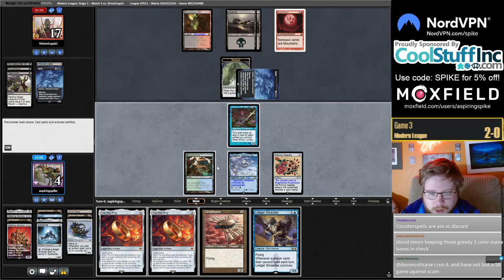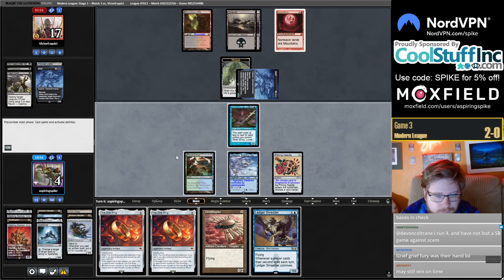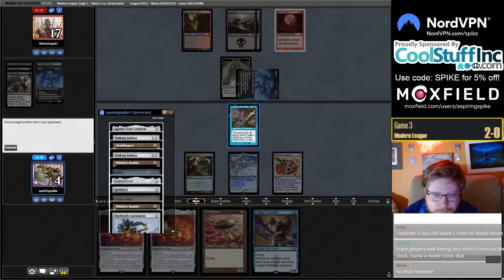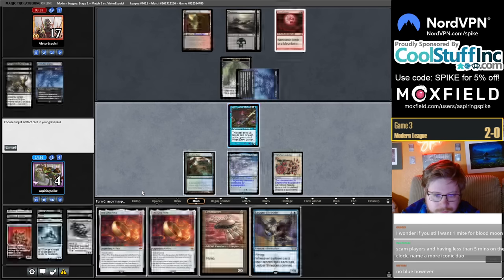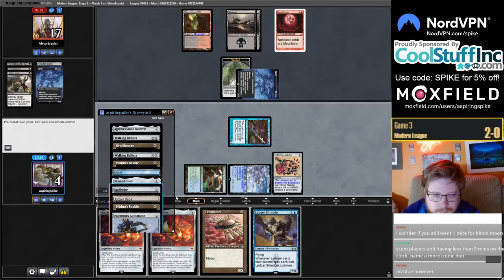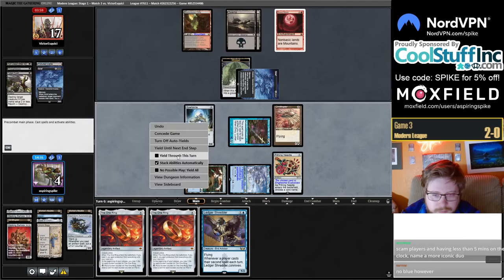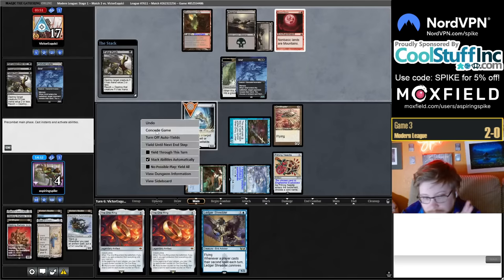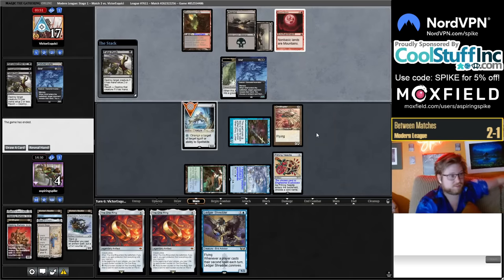Okay, Shredder is a great... Oh no, I don't have blue mana. So I go Spellskite. No, you don't want Mite for Moon. Mite is not a good plan against Moon. It's a frustrating match.